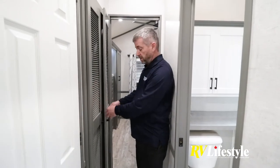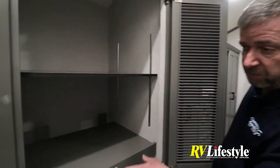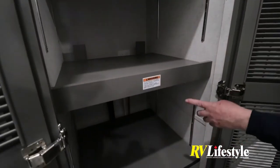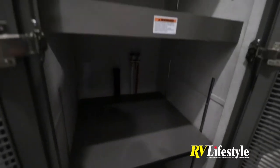In the hallway after the closet, take a look-see here. We've got shelves in here for storage, but when we take those out, we have our outlets, water supply, drain, and venting out the floor of the unit to put your washer and dryer inside. So it's all set for washer/dryer prep.